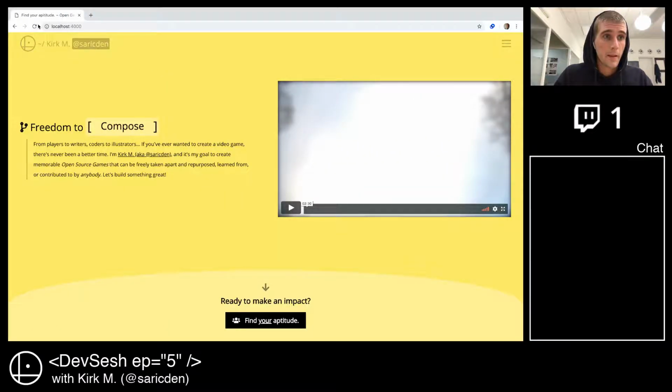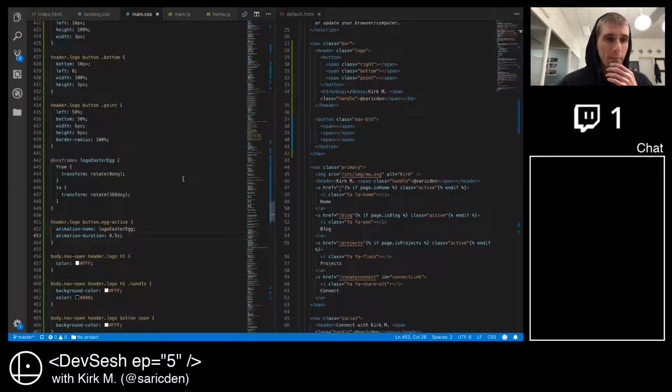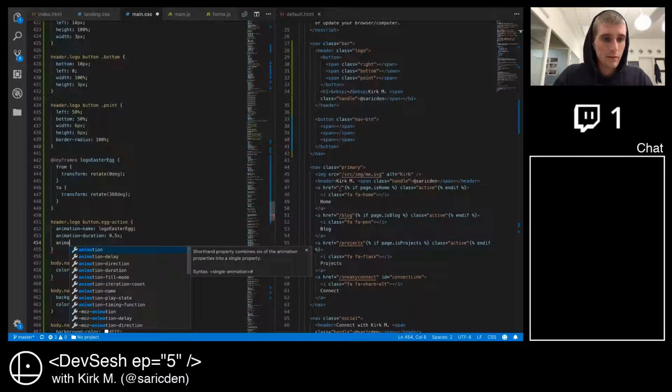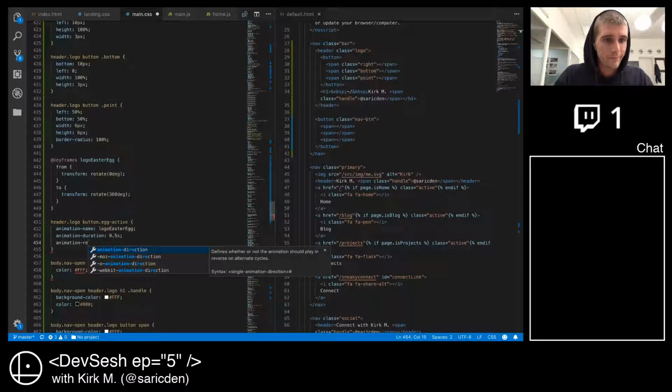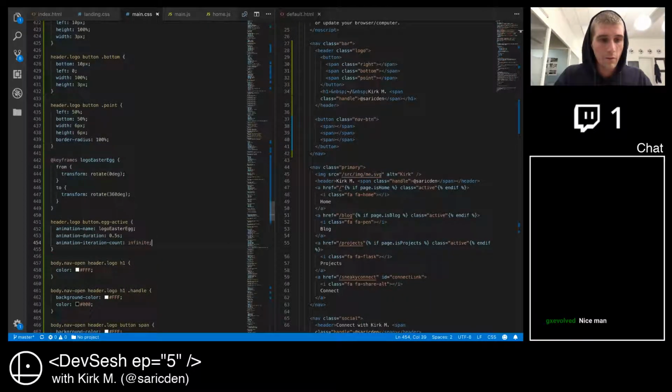Close that out now. Reload this, and moment of truth, click the logo, and there you go. Does a little spin. Oh, right, because I've got it on a, oh, I think there's another property we need, animation repeat or something. That's not it. Animation, oh, maybe iteration count. Well, we don't want the WebKit ones, we just want this one. There you go, infinite. Thank you, VS Code.